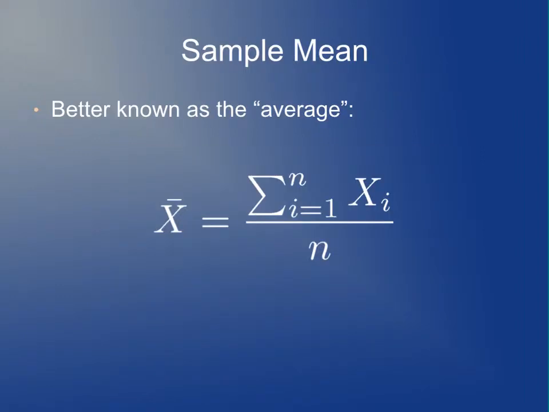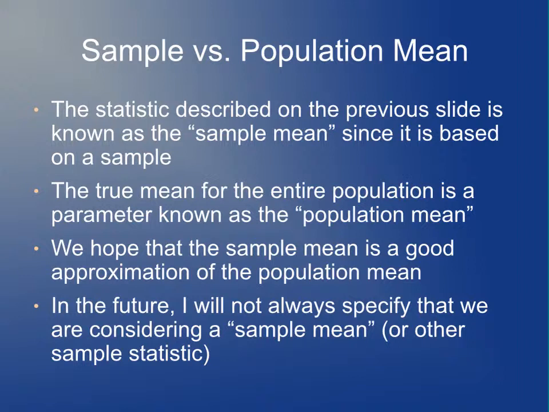The first statistic that we'll discuss is the sample mean. I'm sure all of you have heard of this at some point in your life. The mathematical notation says to calculate the mean, you just add everything together and divide by the number of things in your sample. It's worth pointing out there's a difference between the sample mean and the population mean. If you could count the number of children in every single family in the U.S., that would be the population mean. The statistic on the previous slide is the sample mean since it's presumably based on a smaller sample. We hope the sample mean's a good approximation to the population mean. Most of the time I'll just talk about the mean and won't specify that it's the sample mean, but you should keep in the back of your head that it's the sample mean that we're talking about most of the time.